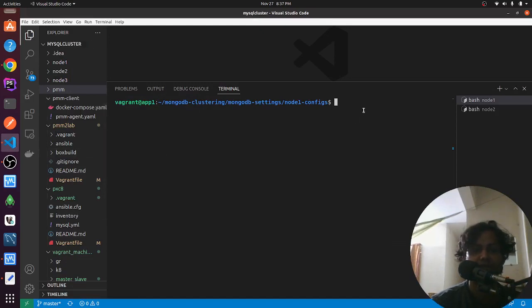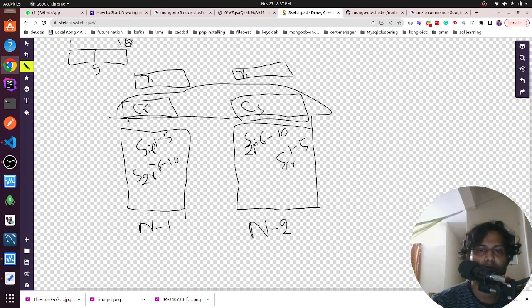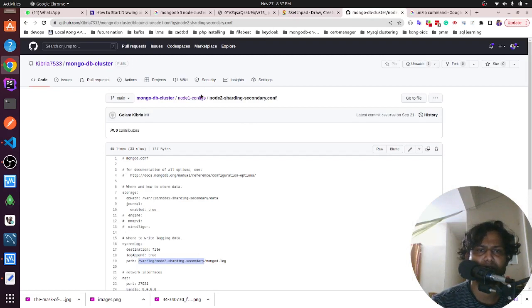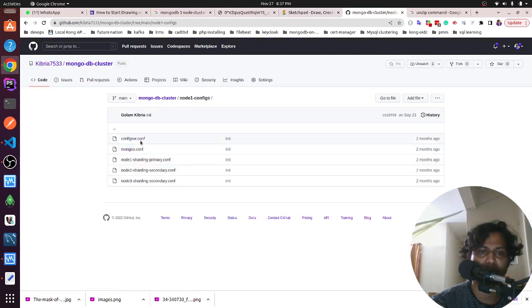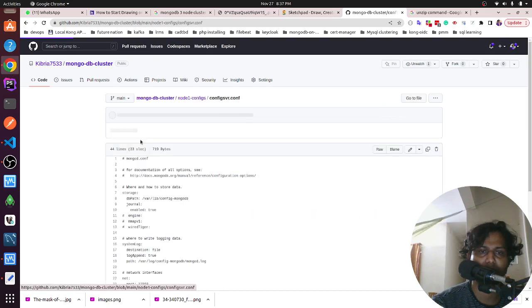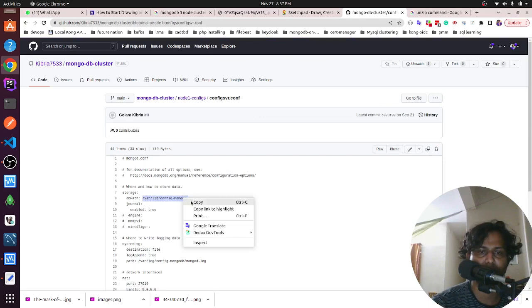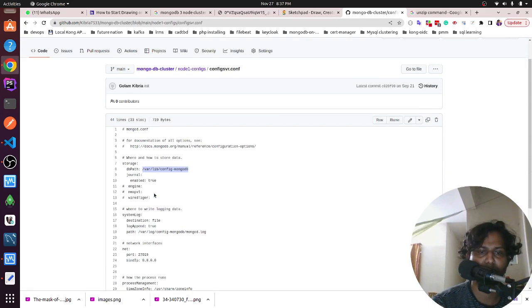So as I am in node 1, I will create the folder for logging and database storage for the configuration server. It is very simple.